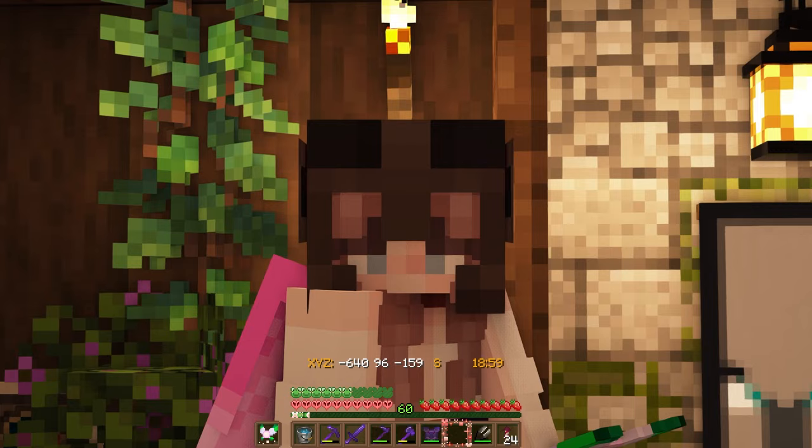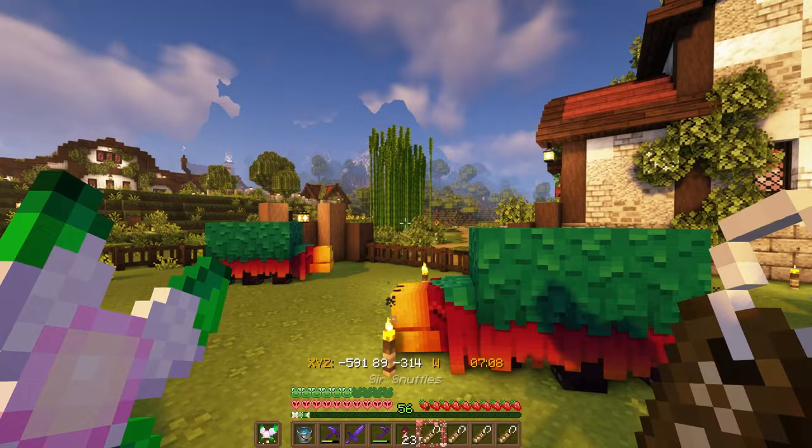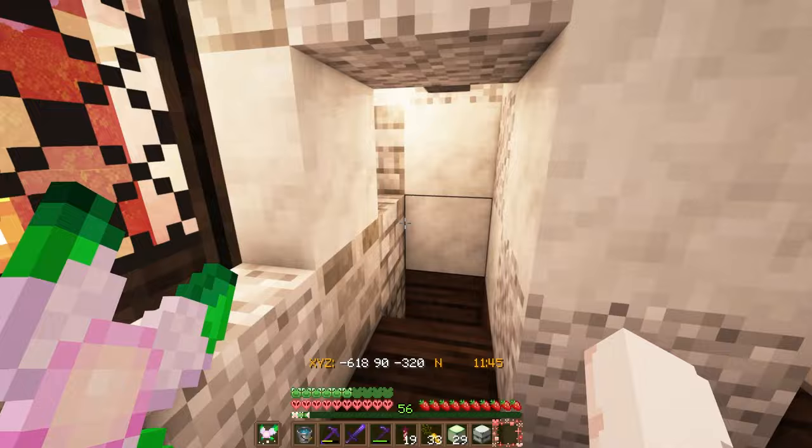I know I need a storage area soon, TM. Let's just grab our four name tags. And now I get to reveal the names that I've chosen, which are Sir Snuffles. This one feels like a Sir Snuffles right here. There's Cherry, Shaggy, and Watermelon. Thank you guys so much for all the awesome name suggestions. I love them.